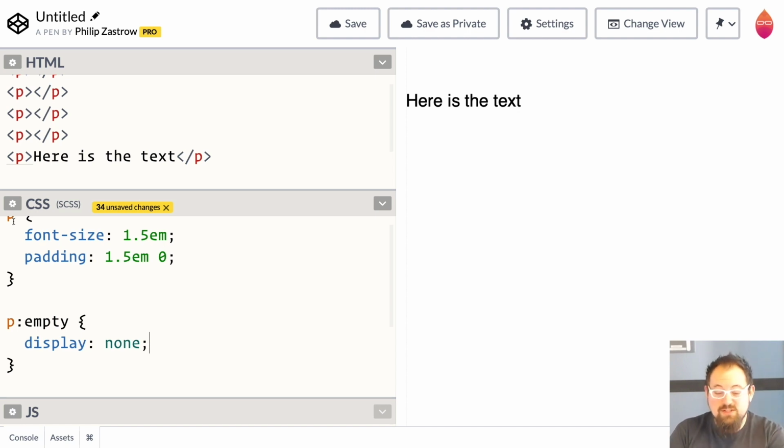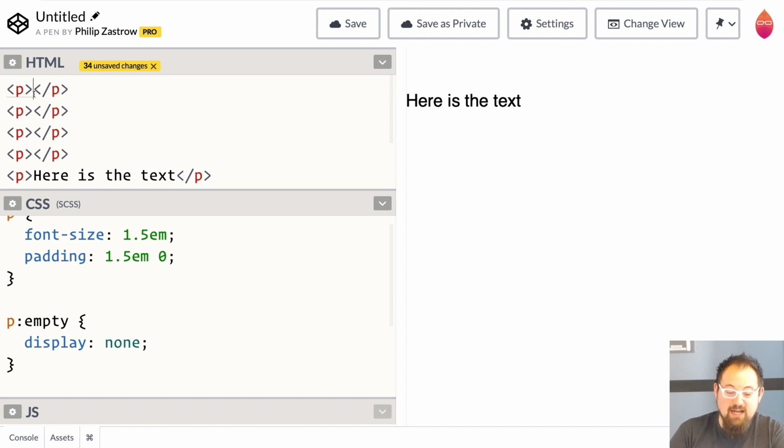Now, as soon as there's any content in here of any kind, even if it's just another element, it is going to render. So that is something to be aware of. But otherwise, you're able to use this pretty nicely. Oh, I didn't add a whole lot. I wonder if it's empty.